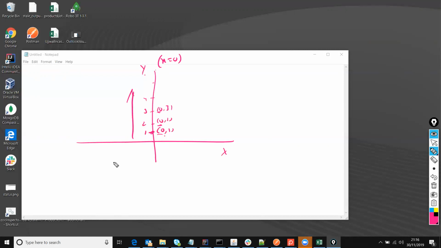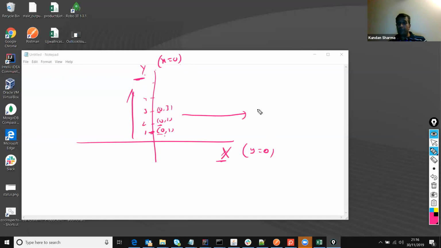Yes. So the best trick to remember is the equation of the x-axis will be of the form, if it is x, this will be y is equal to 0. And the equation of the y-axis will be of the form, because if it is y, it will be x equals 0. And if I have to find the equation of a line which is parallel to the x-axis, this will be of the form y is equal to k. This is the equation of a line parallel to the x-axis.